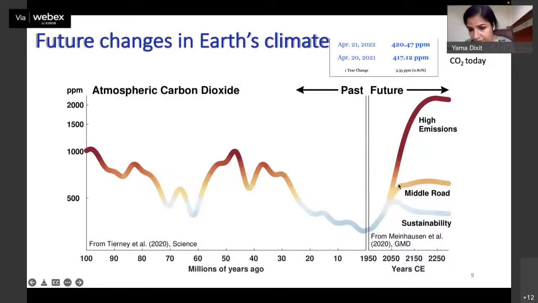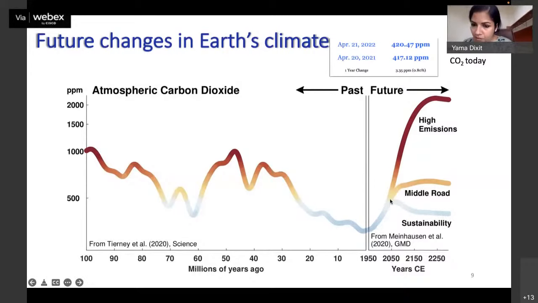So it will go up and then flatten out if we put some sort of control on the carbon dioxide being emitted by us. Now, if we look at a sustainable pathway, using more sustainable ways of living, cutting down on fossil fuel burning, using electric vehicles, solar panels and other alternative sources of energy, there could be a way we can bring down the CO2 level on Earth.